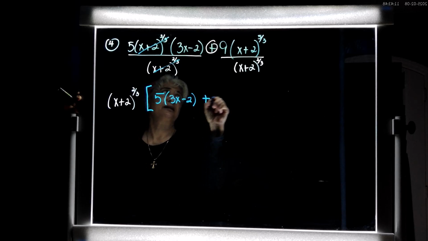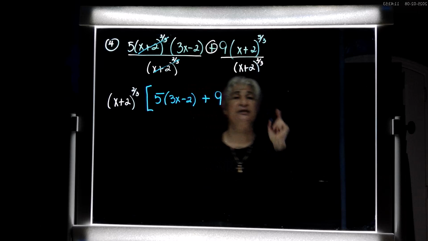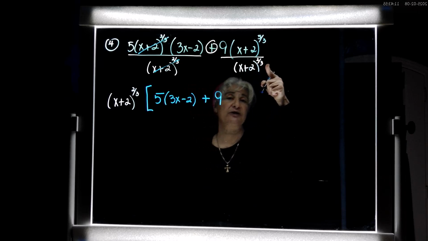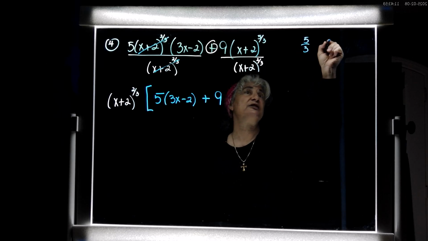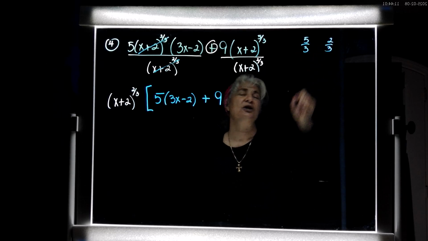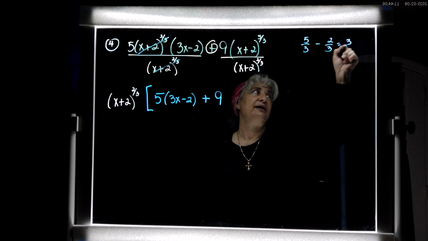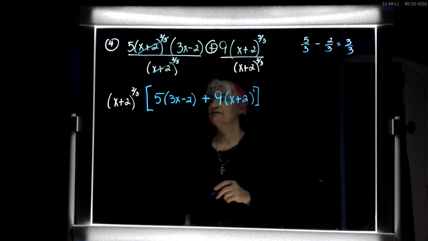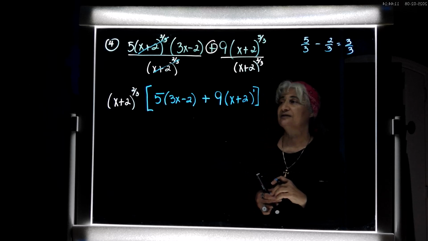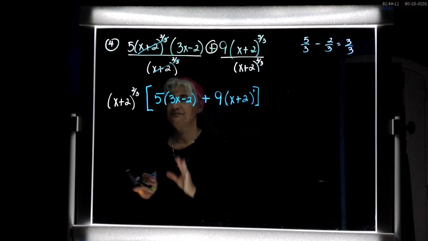Now I've got the plus sign, and I have the 9. And I'm noticing x plus 2 is the same base, but the exponents are different. So the numerator's power is 5/3. The denominator is 2/3. What did you guys do between them? You subtracted. And lovely. We end up with x plus 2 to the power of 1. Great. This is good. Okay. Did you already take care of what's in parentheses?